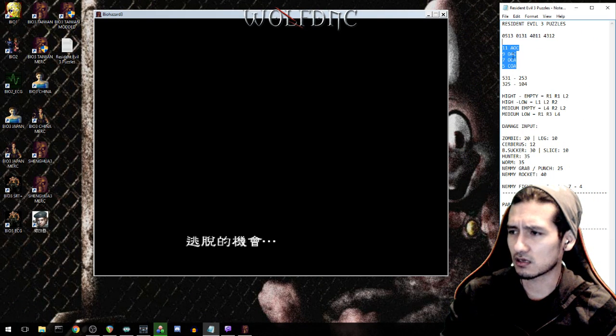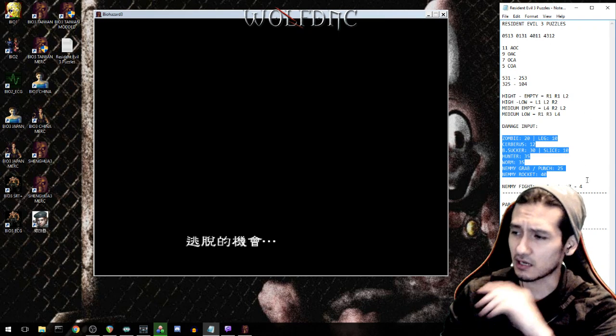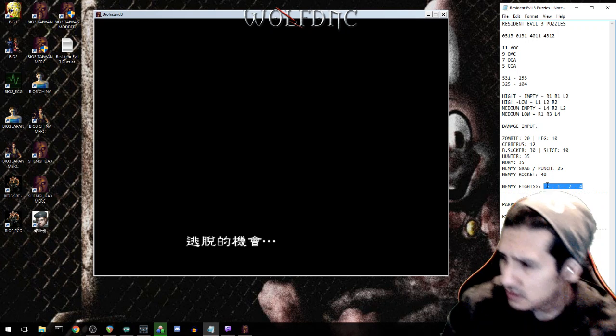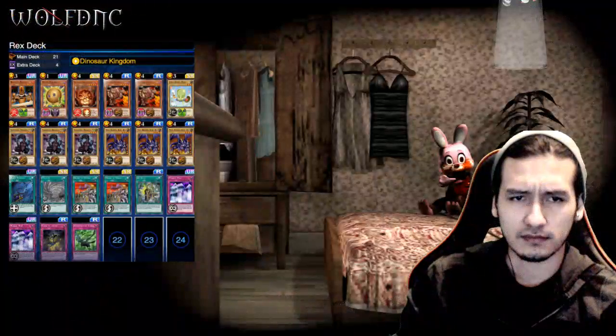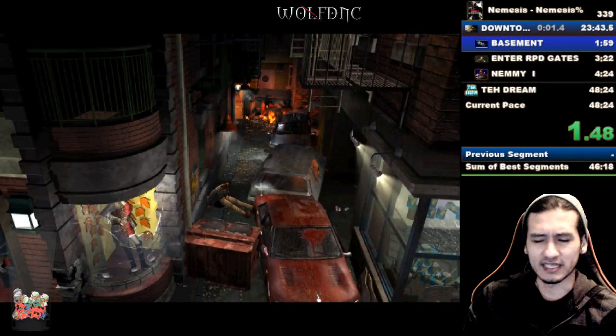First evidence box, the clock tower puzzle, the, what's it called? Hospital, and this is the water puzzle. And this is the damage input. I already have that memorized, but I have it there on the side. And this is for the enemy fight. There. That's an enemy fight. I need like 5 freeze, one pistol, 7 pistol, 4 freeze. And that's it. All right guys, let's do this.